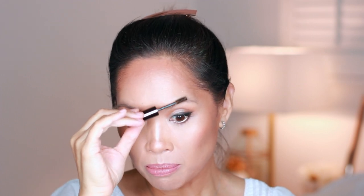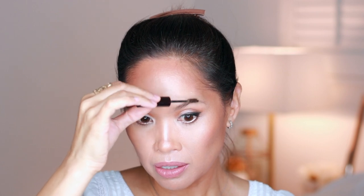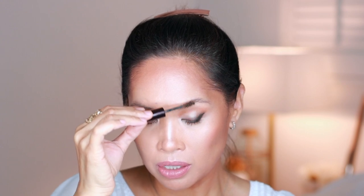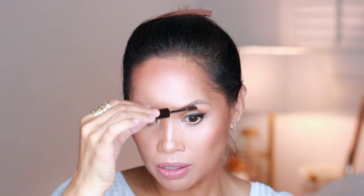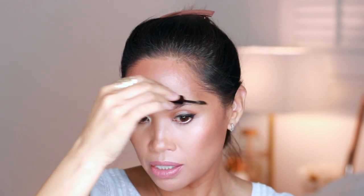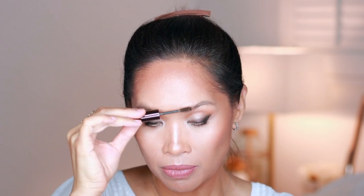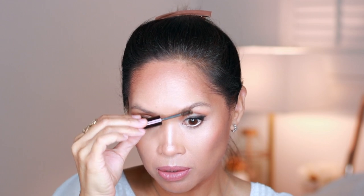As you can see, it makes quite a difference to not have eyebrows. So I'm going to take the Hourglass product in Dark Brunette. I'll use the shorter bristles and start in the middle, working to get that arch going. Sometimes I have a few unruly hairs that don't want to go in the direction I want them to, and they're usually right in here. I'll get the end of the brow with whatever's left, and then finally work my way up to the front — because if I put too much product there to begin with, it can look a little bit severe. So it just shapes the brows nicely on that first pass.